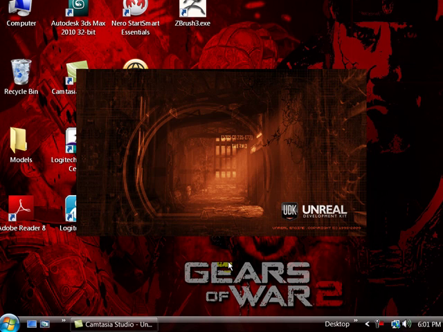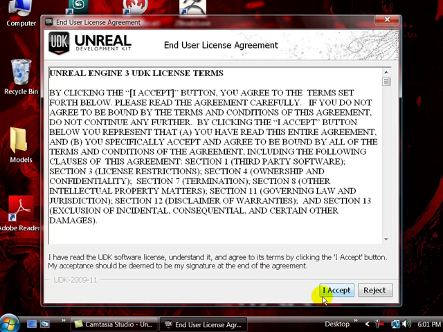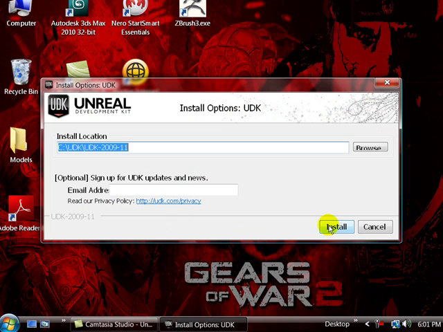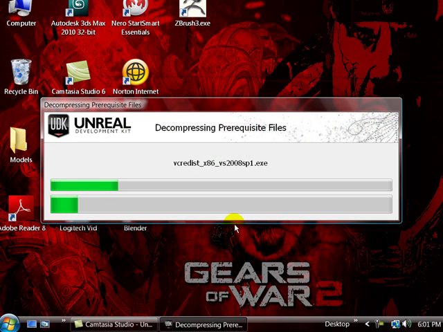Alright, this is UDK, like I just said, and it looks pretty nice so far, even though we have only seen the startup picture, I guess. Alright, here I am. I'm accepting this, installing it to the UDK folder in, I don't think it's in program files, but here's all the setups or whatever.